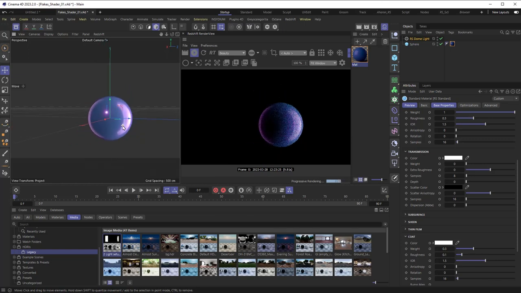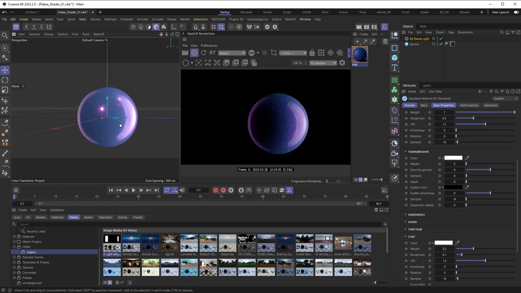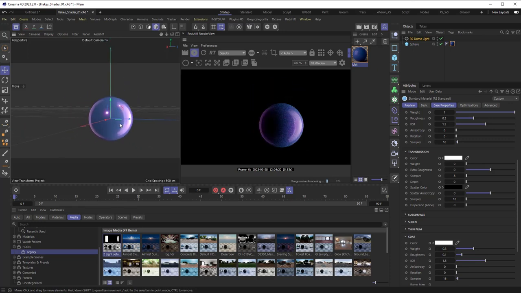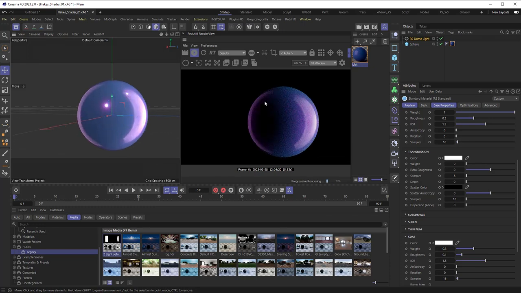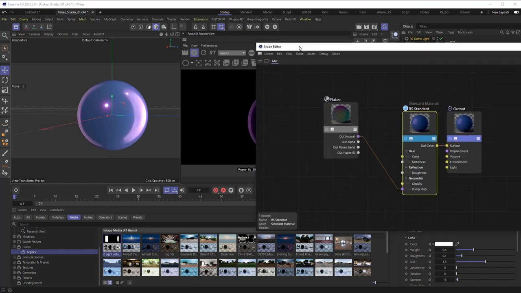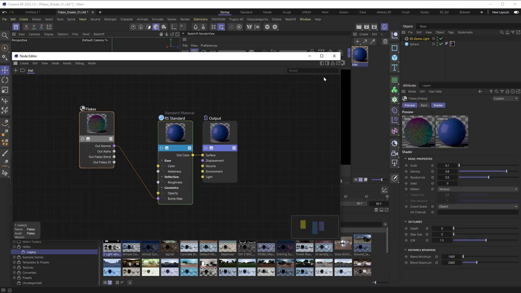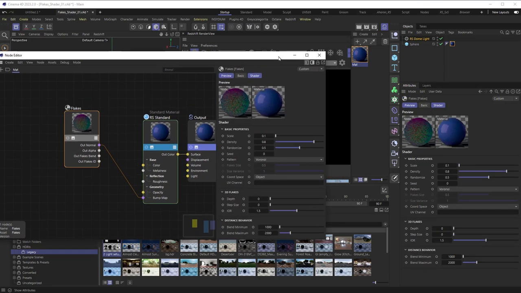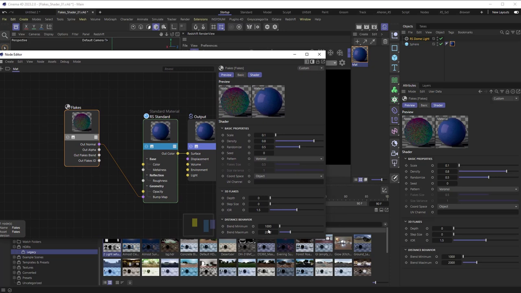And one thing I notice is that when I pull far away, I can still really see a lot of that detail. And maybe you don't want to see that when you pull far away. On certain materials, when you get close, the details really come out, but far away, we should maybe not be seeing those quite the same. So if I come back into the material here, there's a setting right here. If we go to distance behavior, this controls how far away we start to see the little speckles of the material.